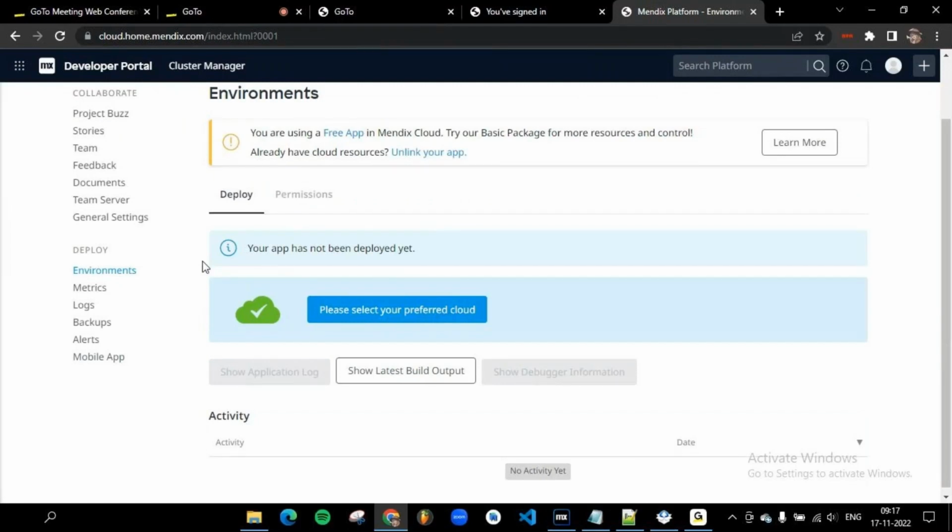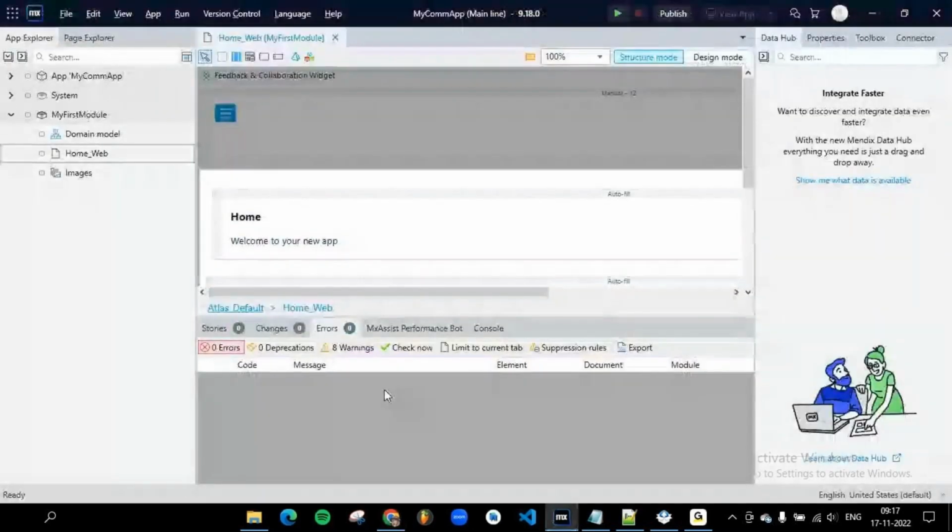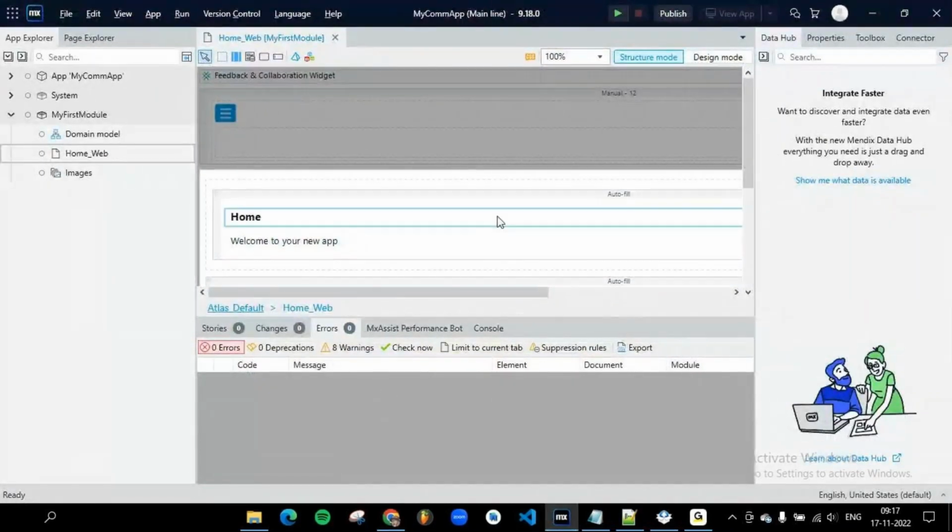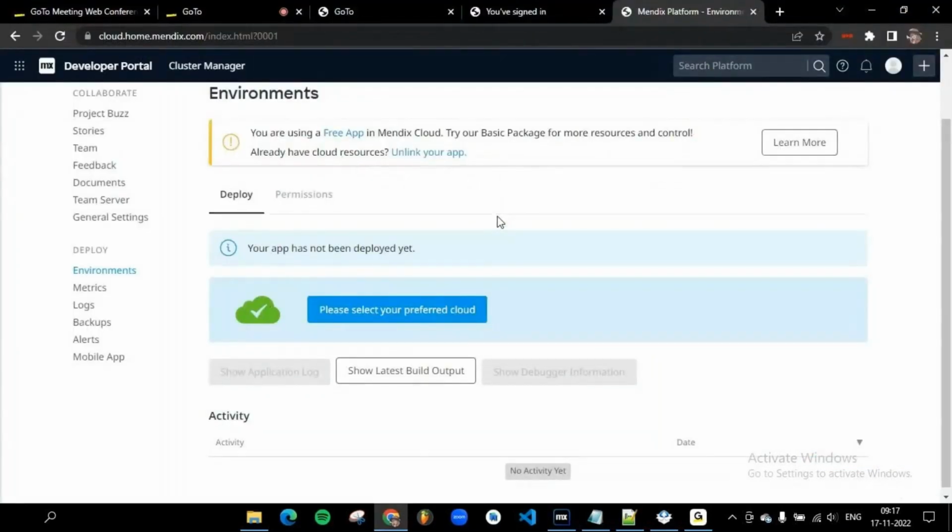So in logs, we can see the logs that will be logged in a particular environment. In local, we can see the logs here itself in the console. And in a particular environment, we can see the logs by using this logs menu item.